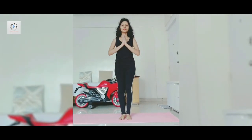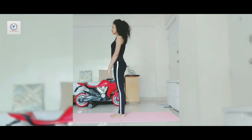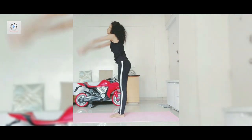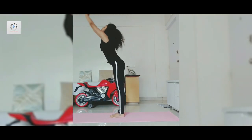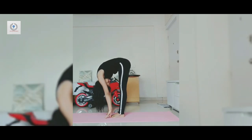Surya Namaskar. It comprises of 12 different asanas. Concentrate on your breathing pattern. So step 1, Namaskar Mudra. Step 2, Urdhvastasana. Inhale, go back. Step 3, Padahastasana. Bend down while exhaling.